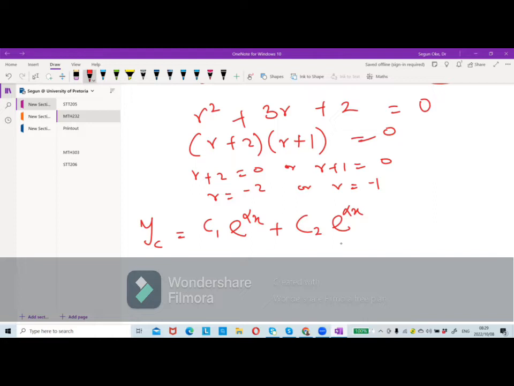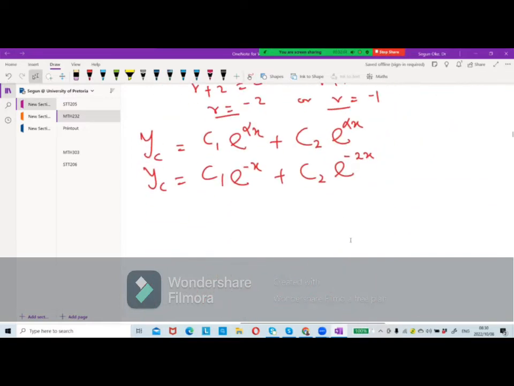But now that we have two r in a quadratic way, we substitute alpha, represented by your r. We can say C1 exponential, what is alpha? -2, or you can start from -1. When you substitute -1 here, it will be -x plus C2 exponential -2x. So in this case now, what do we need to do? Let's go back to that, that is our y complementary.